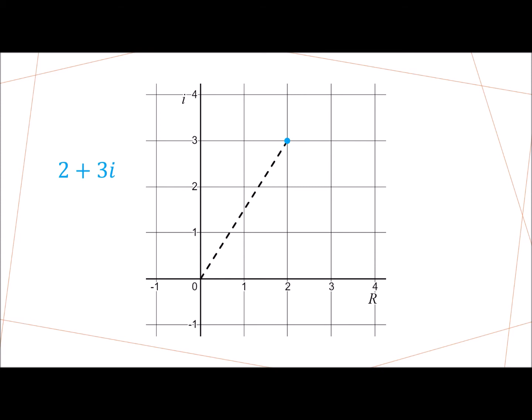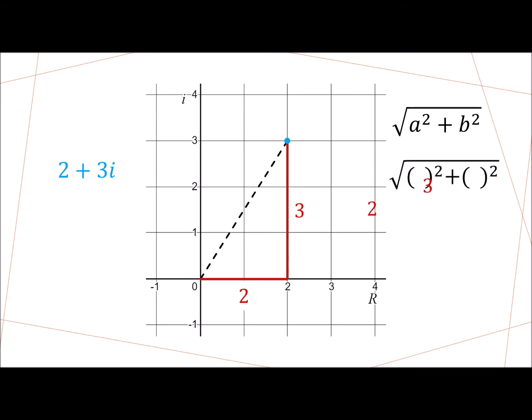So here's that distance. And of course, in the plane here, we can make a right triangle out of this. And the right triangle will have dimensions of 2 and 3. And of course, yet again, we can use the Pythagorean theorem, and we have the square root of a squared plus b squared is actually going to be that distance. So when we plug the numbers in, we'll see that we have the square root of 4 plus 9, which is the square root of 13, which is going to be that distance. So as we look at it with our complex number, 2 plus 3i, the absolute value of that will be the square root of 13.